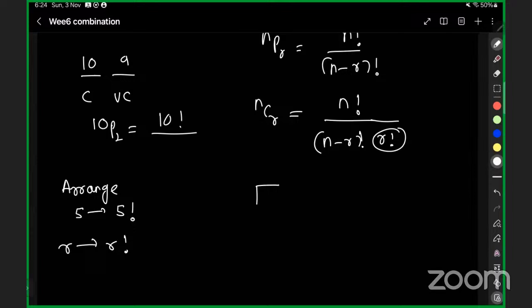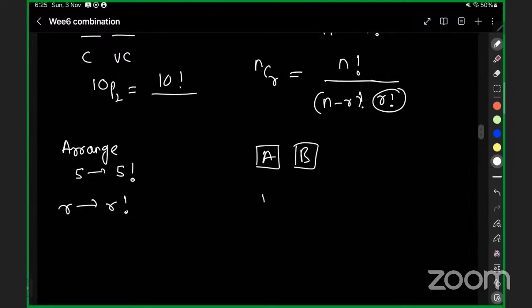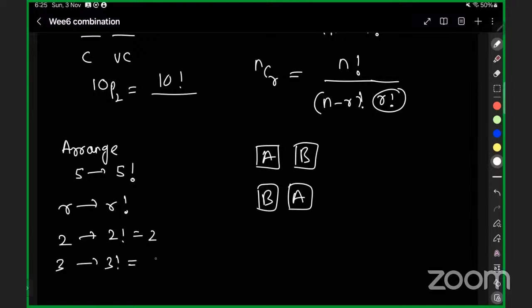You can see, let's say we have 2 items, let's say a and b, right? So how many ways can you arrange? I can write ab or I can write ba, right? These are both different things in terms of arranging. And you can see two items are there, 2 factorial, which is 2, right? Let's say you have 3 items. You can arrange them in 3 factorial ways, which gives 6 as the answer, right?